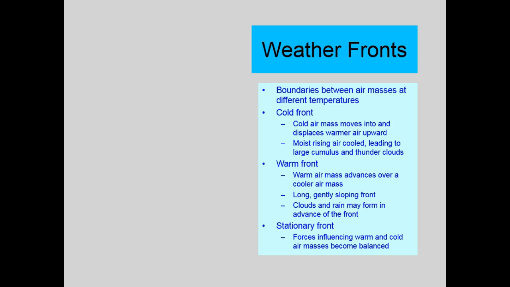Okay? Now, if that cooler air mass comes and settles in for a while, then that becomes dominant. But then if another tropical maritime comes up to take its place, then you have a warm front. Because the warmer air is now moving in on the cooler air, the warm air mass advances over the cooler air mass just like before.